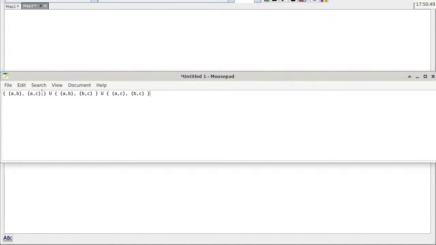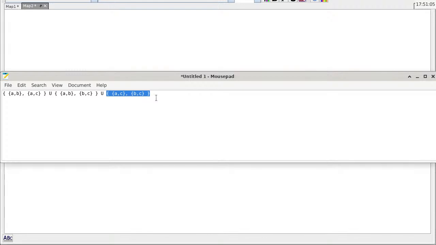This is from the first iteration when E equals A. This is from the second iteration when E equals B. And this is from the last iteration when E equals C, when we are working on U2 of ABC.